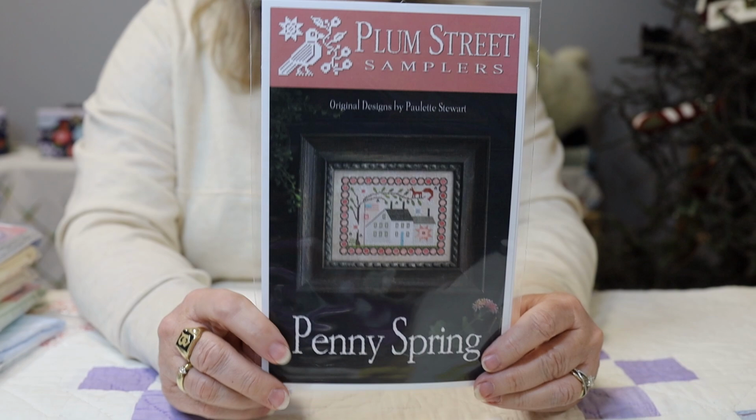The other one, I have to find it. There was also another collaboration between a few of the shops or the designers, between Plum Street and Heartstring Samplery. They did Muhammad Ali's quote, "Float like a butterfly, sting like a bee." This is Heartstring, sting like a bee. It was done on Vintage Country Mocha 40 count. Looks like all DMC.